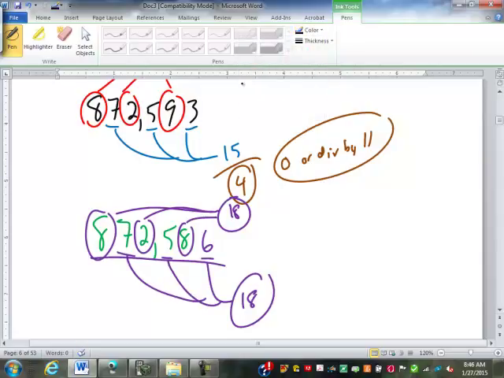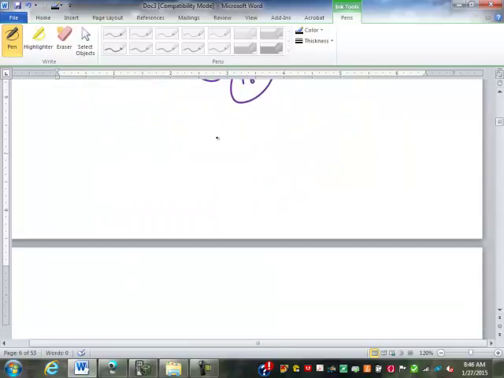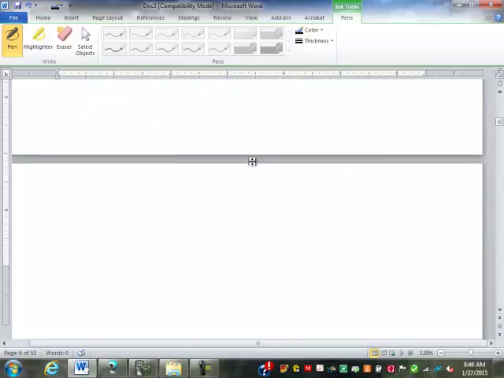Okay. It is a weird rule. Like I said, it's so difficult to do, it's not worth remembering. You've got calculators, I'll just punch it in. So anyway, what we're going to focus on for now is the composite numbers.